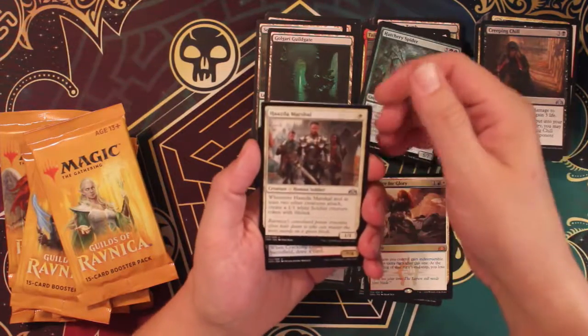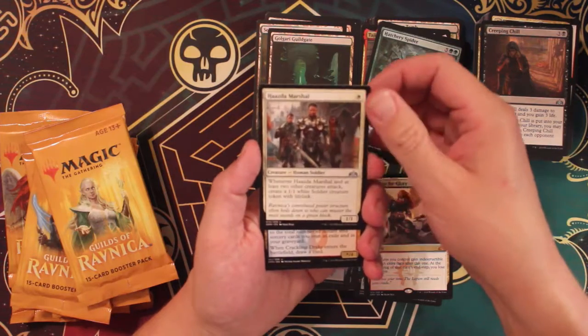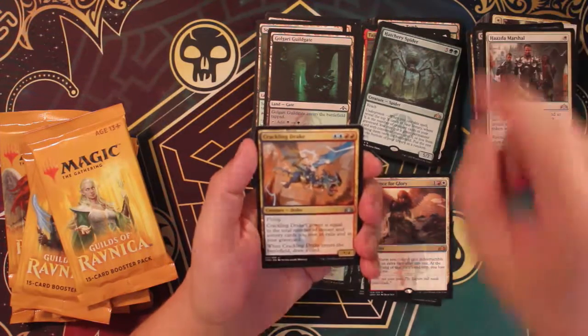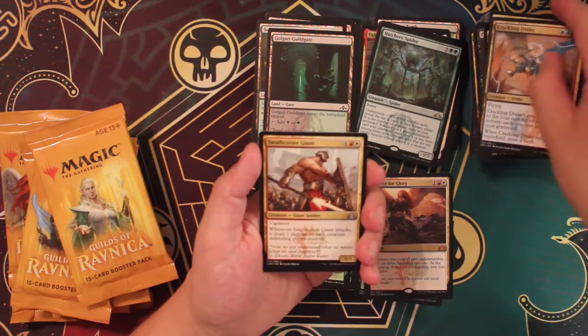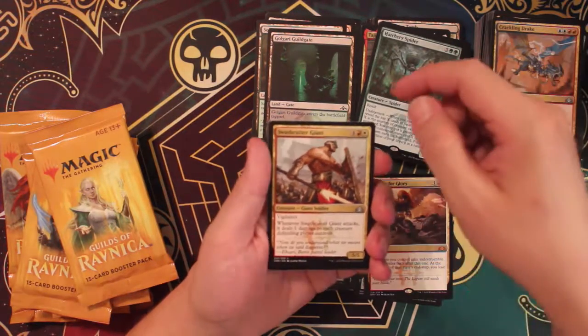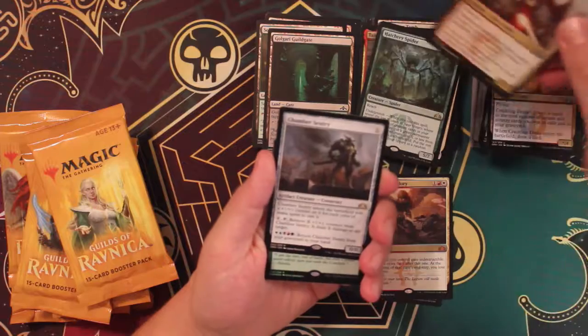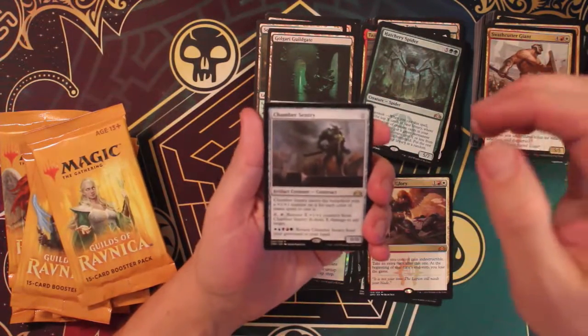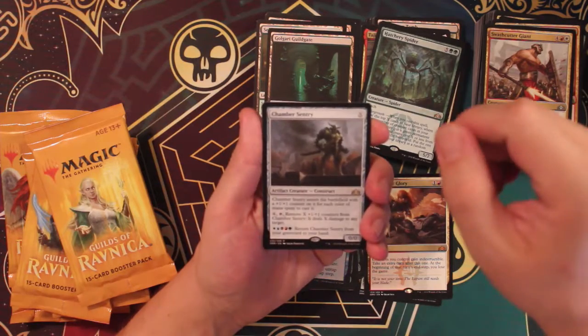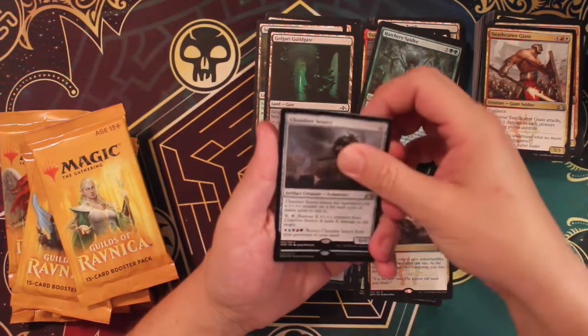Hazda Marshall. I don't think we've had too many of those at all so far. Crackling Drake. Great for Izadek. I know we've had him. I like the artwork on that. It's pretty cool. Chamber Sentry. I think you could build a deck around these, but I have not seen anybody use these. Pulled one of these before.